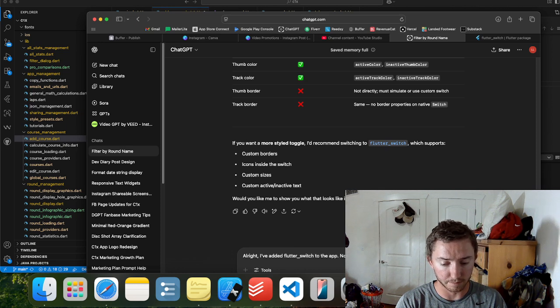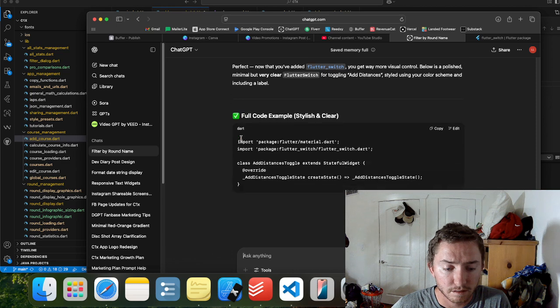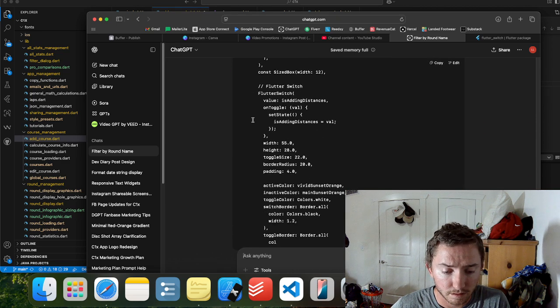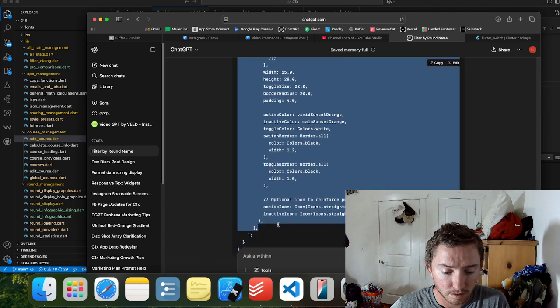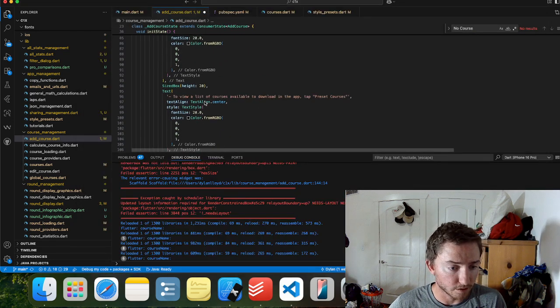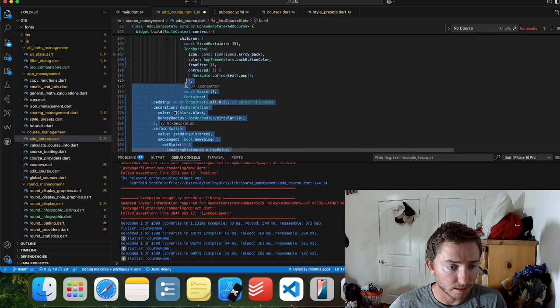Now give me a block of code for my switch toggle, which is clearly for adding distances. This will look much nicer once we tweak it a bunch, I'm sure. All right, container.